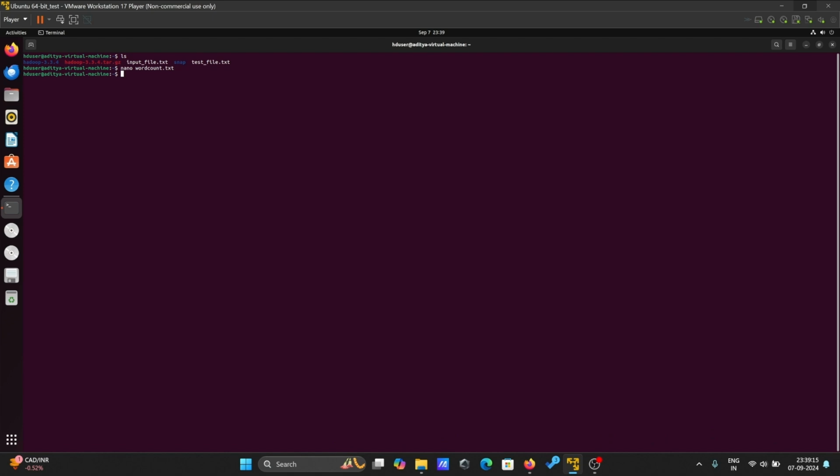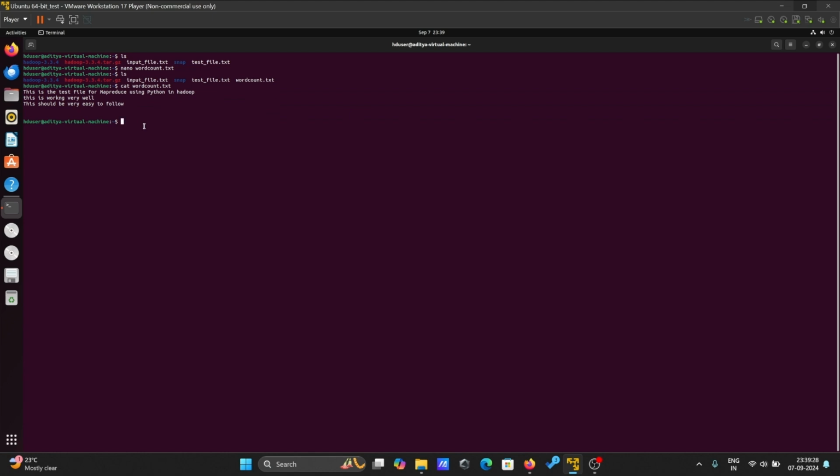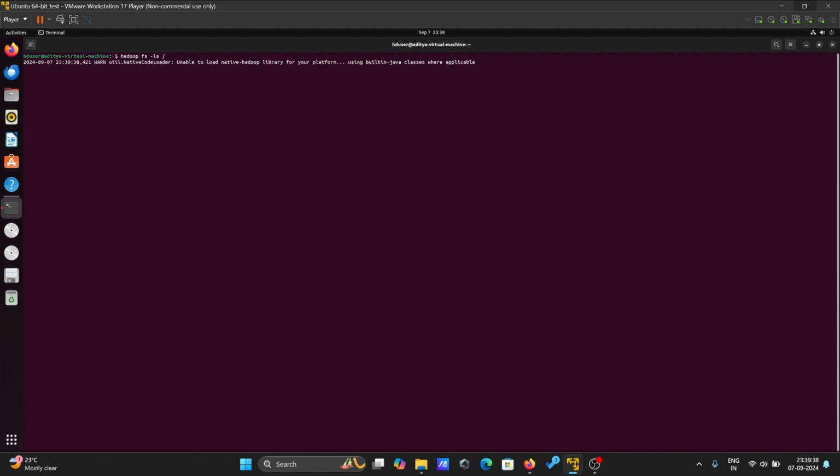Next, let's display the content of your text file by typing cat yourfilename.txt. It will display the text you just wrote. Now we need to check the files under the Hadoop ecosystem. Run the following command to list the files in Hadoop: hadoop fs -ls /. Next, let's create a new directory in Hadoop for our MapReduce task.